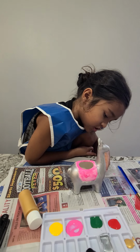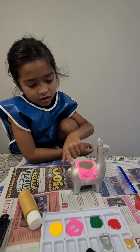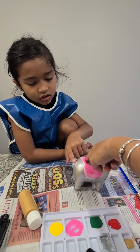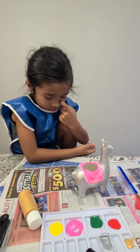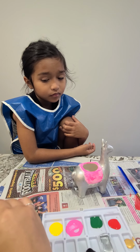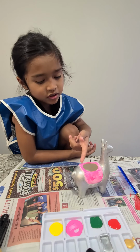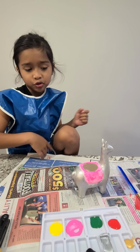Mommy, this one is not done drying. Yeah. Are you done painting though? Except for the head. Be careful, Mama, the legs are not drying. It's okay. So listen to Mommy, are you done painting? Yeah. Okay, so you want to add the plant in now? Okay, you ready to add the plant?